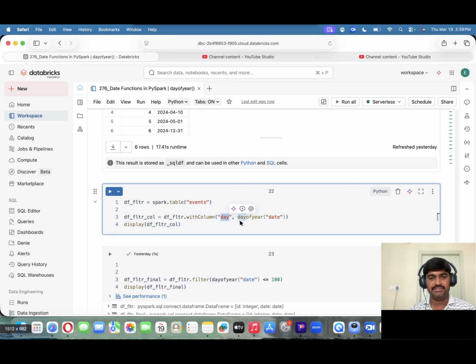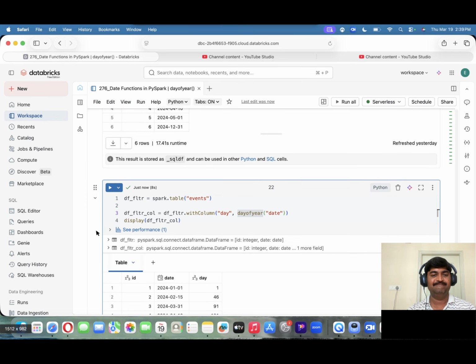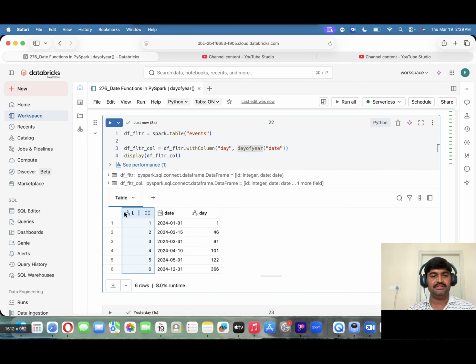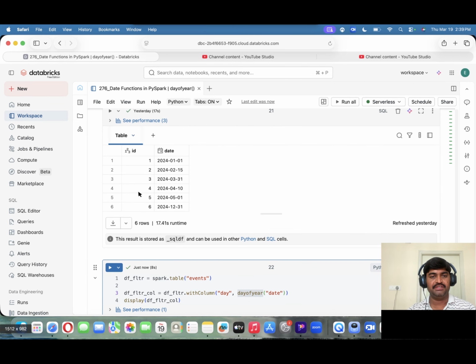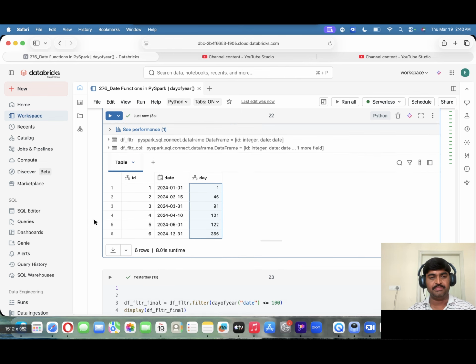If I run this for this data frame, it will add one more column with all the day of the year values. So here, this is our initial input. On top of this, I'm adding one more column. So here it will print the day of the year values.